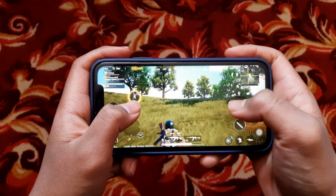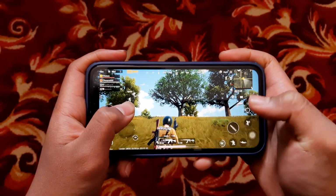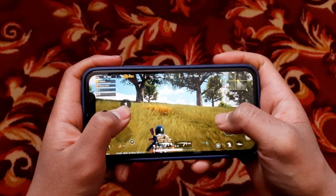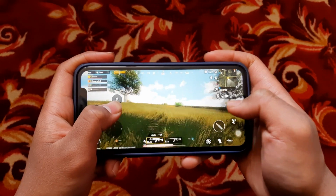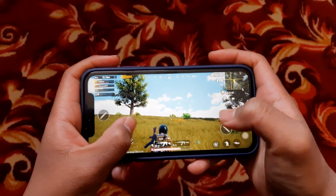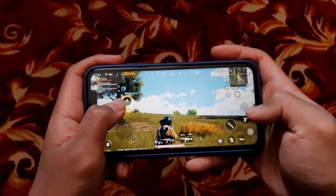I'm not even joking. The A13 Bionic chip is really good, and many might think that the A13 is really slow compared to the A14 Bionic chip. You've got that wrong. You can see the gameplay here is really smooth, and in day-to-day performance, as I was using other apps or multimedia or scrolling through Instagram, the chip's performance is very good. There's no problem at all, and that's that.